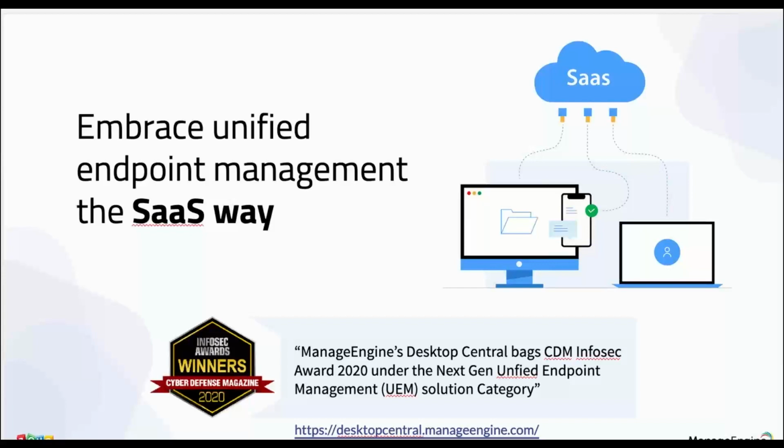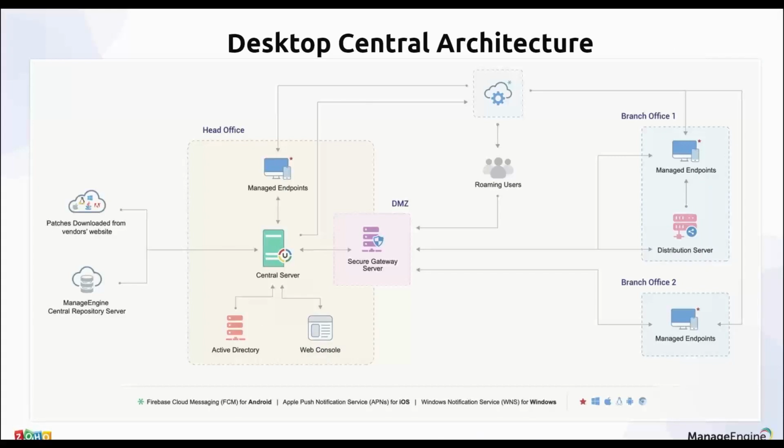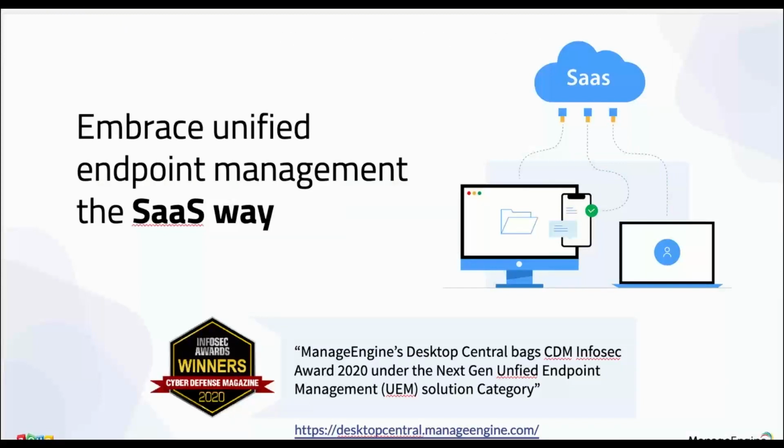Moving on, we also have a SaaS-based solution. In case you think that setting up a Desktop Central server, managing the hardware for the secure gateway server, and ensuring the certificate is installed there are hassles you don't want to go through, we have something called Desktop Central Cloud, which you have implemented. It's a SaaS-based solution. All you do is sign up for it, start installing the agents, and start managing them. It's as simple as that. If you need more information about it, you can go to the website below and sign up for that as well.